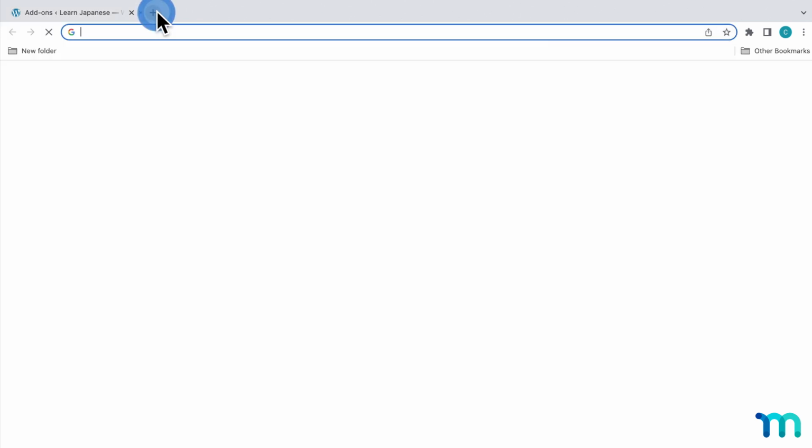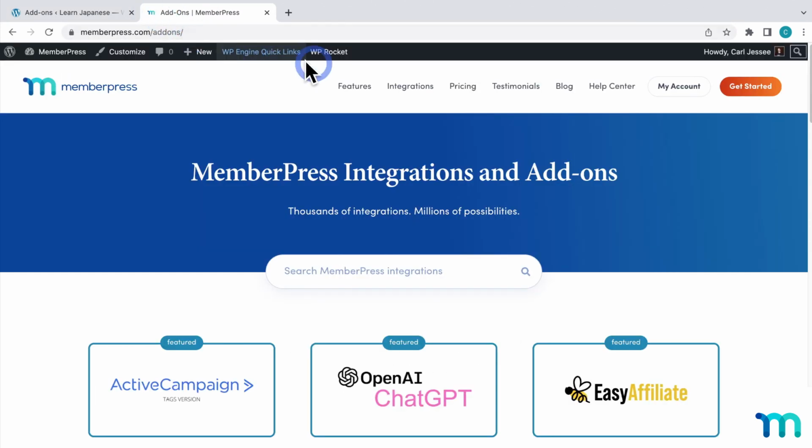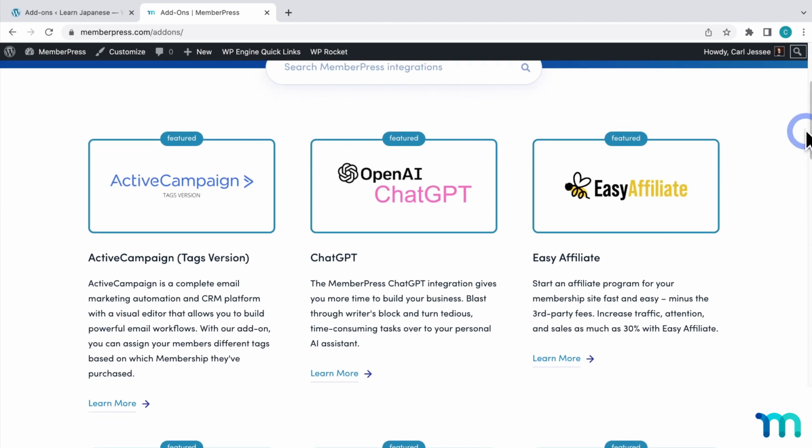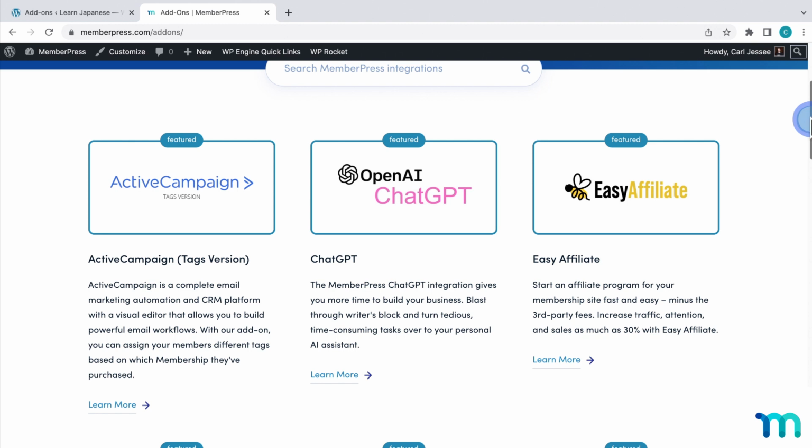And you could check out our integrations page to see all the email services that we integrate with. And when you're there, spend some time on our integrations page to see all the services that we integrate with. So you just go to memberpress.com and click integrations up at the top, and you can see a full list. And you can search for whatever you want here too. And we're always working to add new ones.